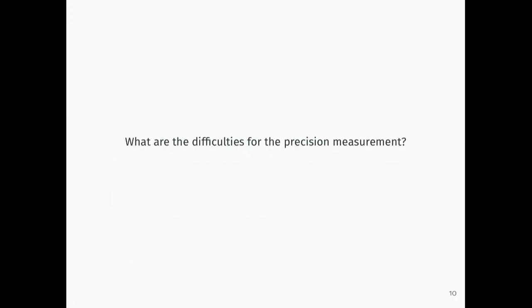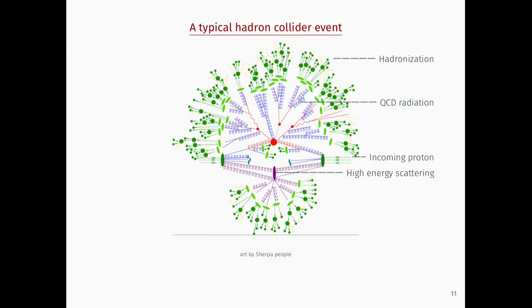Okay. So we are quite interested in getting all the precisions, but what are the difficulties? What holds us back from obtaining the most precise result? This summarizes it. That's a typical collider picture where we have incoming protons colliding. When they collide, we have basically a high energy scattering, which is given by all these multi-loop calculations, or the partonic cross sections. And once you have the production of some particles, then either you have some bosonic production or some quarks and gluons, which finally hadronize.